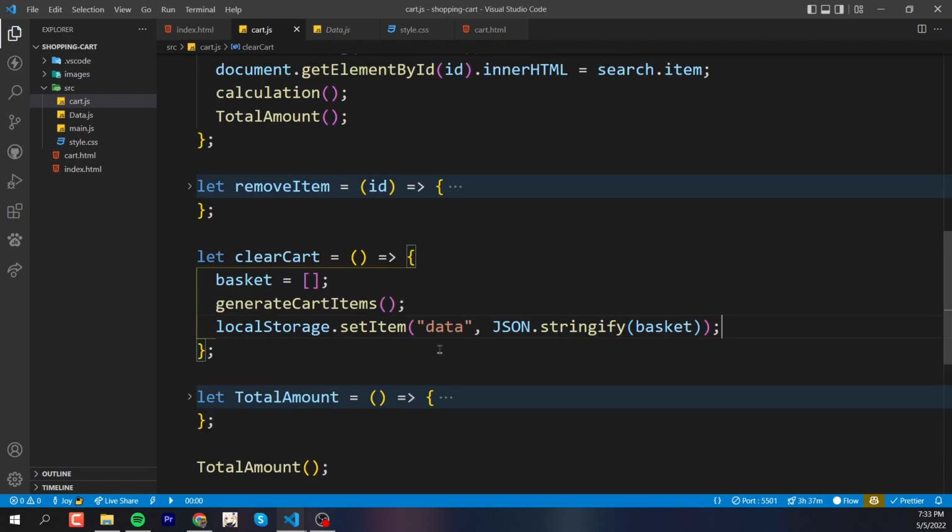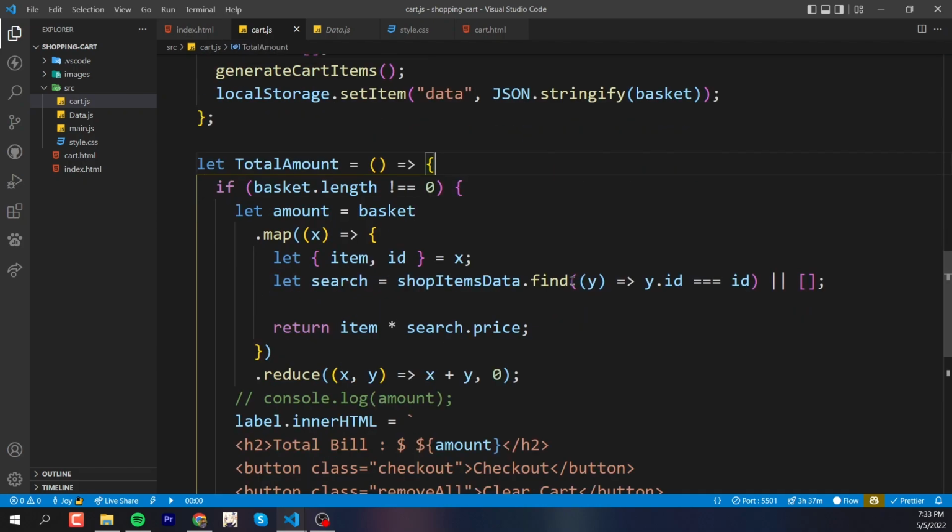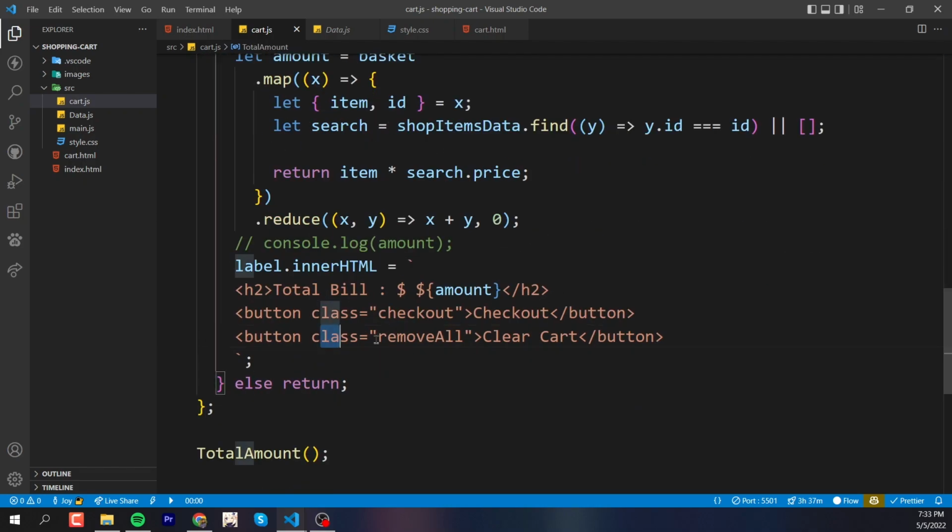Now guys, we need to invoke the clear cart as well. Copy the thing, scroll down, do you see this total amount here? Open it, okay. So where's your remove all? It is here. Can you see this one here? This is the clear cart button. So guys, what we're gonna do is write here onClick equal to double quote. Then we're gonna invoke the clearCart function here. There we go. Save the thing, guys.